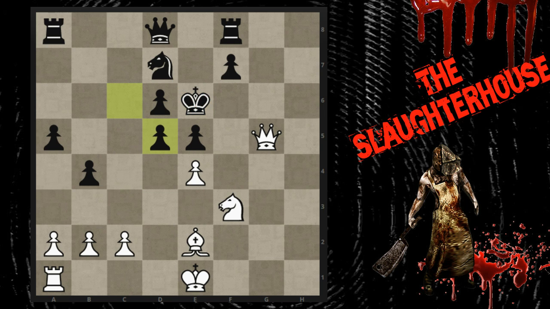No, it's not, because we play the beautiful Zwischenzug. Knight to d4 check. And what this does, okay, it forces e takes d4. But once we play that move, we're freeing the queen to protect the d5 square. And that means we can play e takes d5. Checkmate, game over.